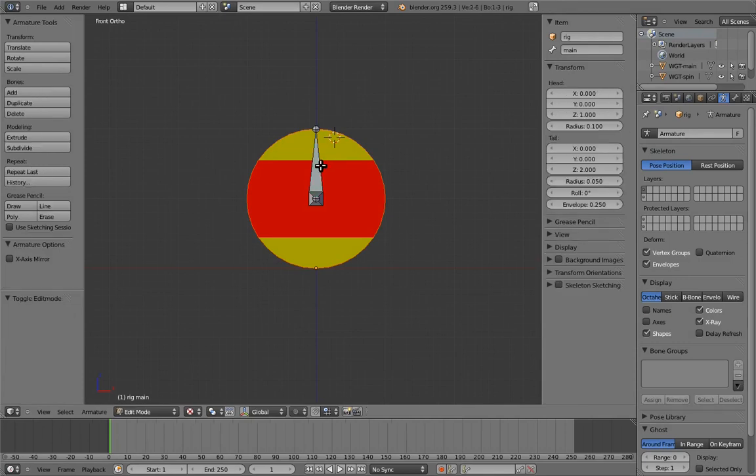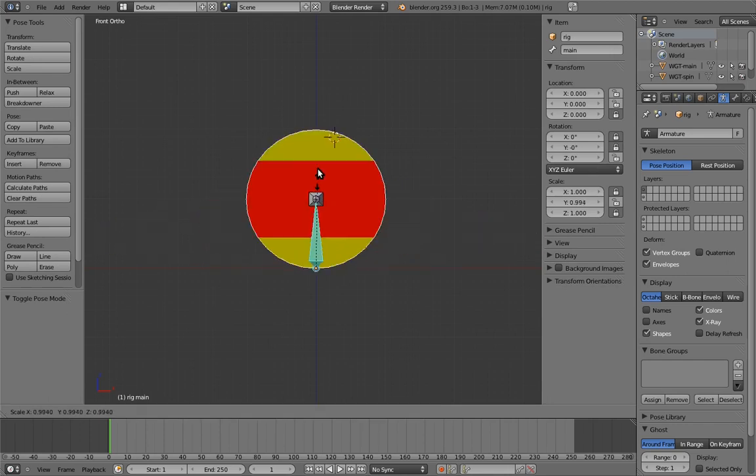Go into edit mode and move the main control bone down to the base of the ball. Remember that you don't have to worry about it dragging its children with it when you're in edit mode. Now when you scale it, it squashes against the ground. This reduces work for the animator, who would otherwise have to scale and move the control to accomplish this.